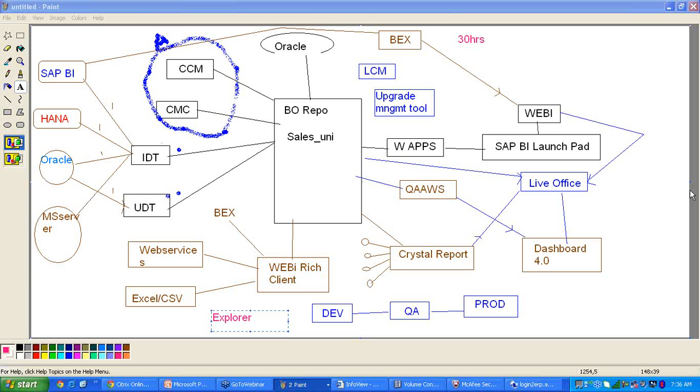So if you go for a Data Services training, you will get those things. It is totally different from the BO. It is a separate tool. Oh, okay. It's not part of the BO reporting.